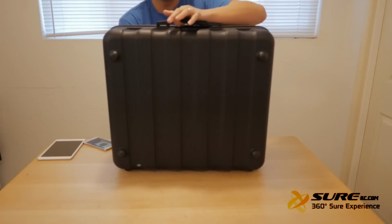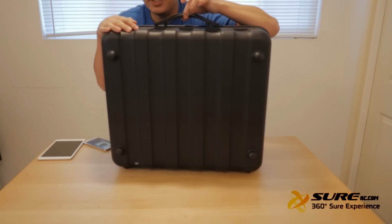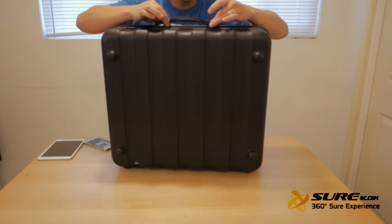So before I open it, let's talk about the handle. So you guys are wondering, alright Tony, what's so special about the handle? Why are you even talking about a handle? A handle is a handle, right? Alright, I was going to keep this as quick as possible. This handle is actually very nice. When you pull it up, you have this little hinge system here.